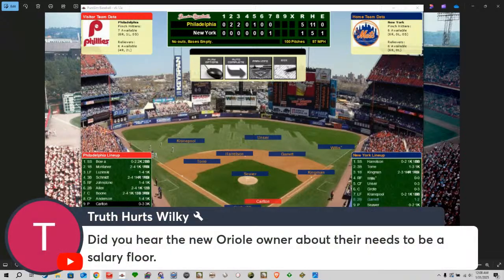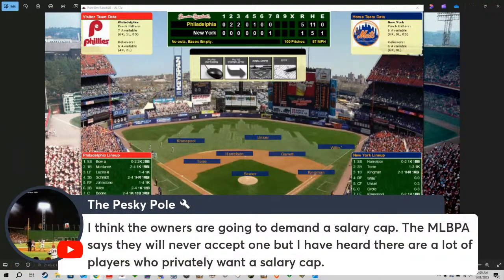I did not hear anything about the salary floor at all. Who's that guy? Peter, what's his name? I did not hear that though. I've got to get caught up on my baseball news here. So arbitration salaries going through the roof. How about it? Pesky Pole says, I think the owner is going to demand a salary cap.